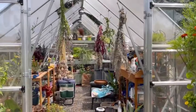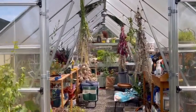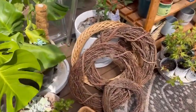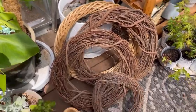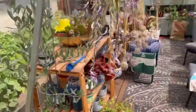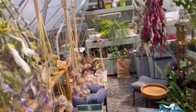Yeah, I've got quite a few things drying and some more things in the yard that I will be trying to dry. And the reason behind most of the drying is this here. So I am going to be experimenting with some wreath making this season. You can see I've been kind of thrifting and collecting some wreath shapes. And my goal is to try to make wreaths with all natural materials, with the exception of maybe these.